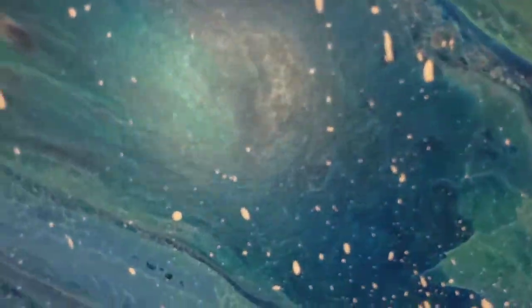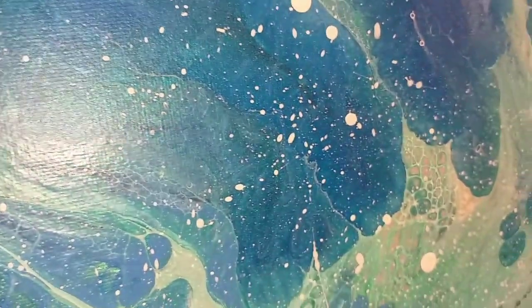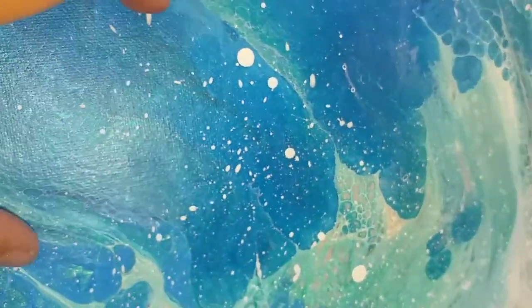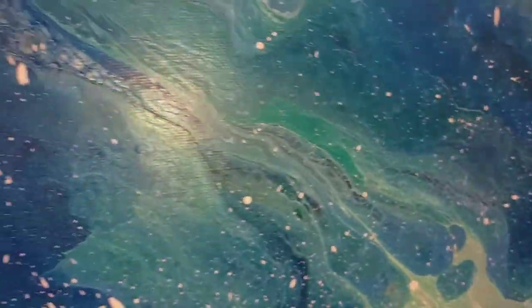This section here, it's the Deco Art iridescent paint, and it was too watery, it was too runny. I'm not too surprised. I could tell even as I poured it on, it's just bled into all the other colours and over the top. So unfortunately, all that beautiful, beautiful lacing has disappeared.